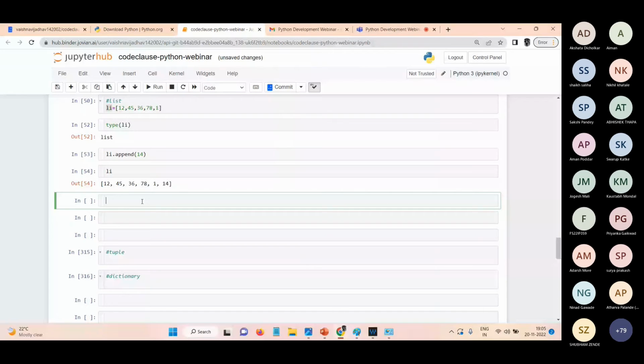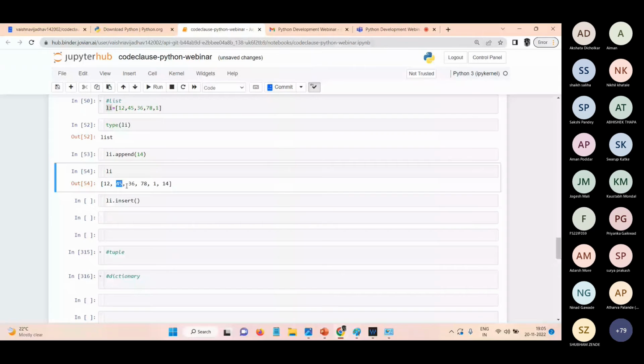What if I don't want to add data at the end of the list, and I need to add data at a particular index? For that, Python provides one function, that is insert. Insert takes two arguments. The first one is the index. As we all know, indexing starts from 0 to n. So the first element, 12, is stored at the 0th location, 45 at the first location, 36 at the second location, and so on.